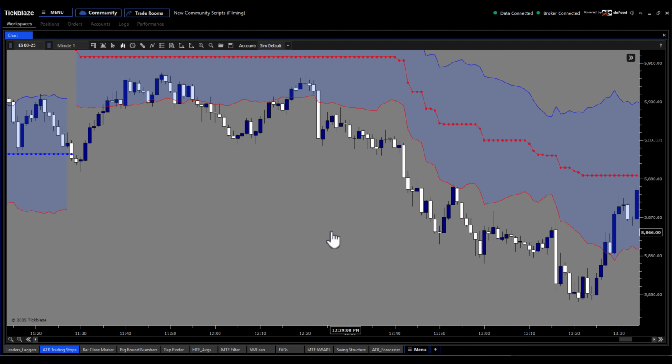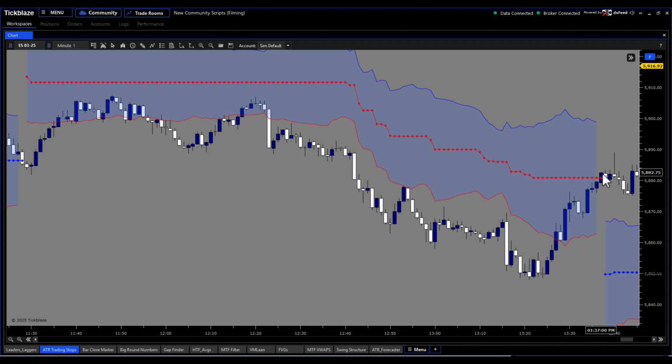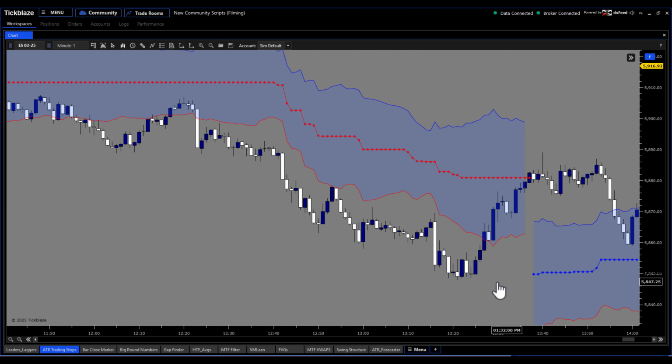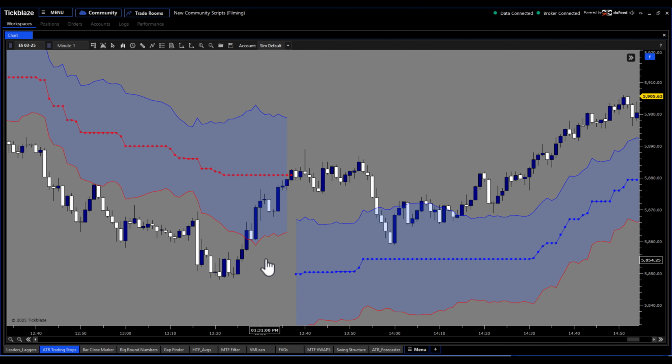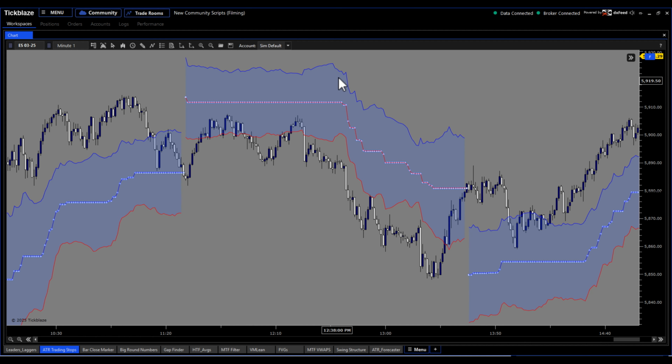Same thing here. If I'm trading down, and all of a sudden it breaks, my mindset is going to be, okay, if this breaks, this is major support down here. This is extremely powerful support. Sure enough, boom, come down, test it, and there she goes, right? These are really big trades, and it's a very easy way to assess the market. Very easy, very clean, very reliable, because it's based on volatility. And the only two settings you need to worry about are changing the multiplier on the midpoint and the multiplier on the buffer zone.